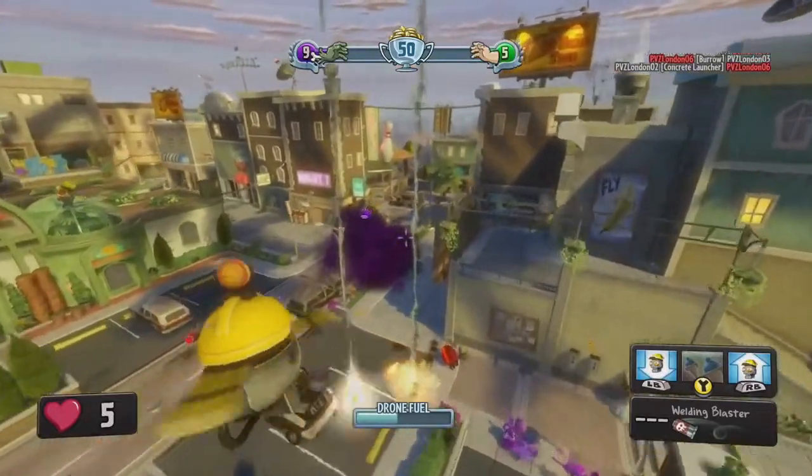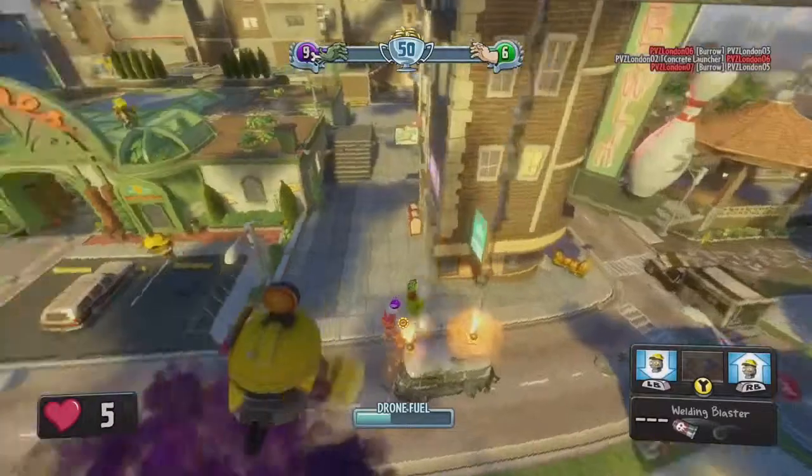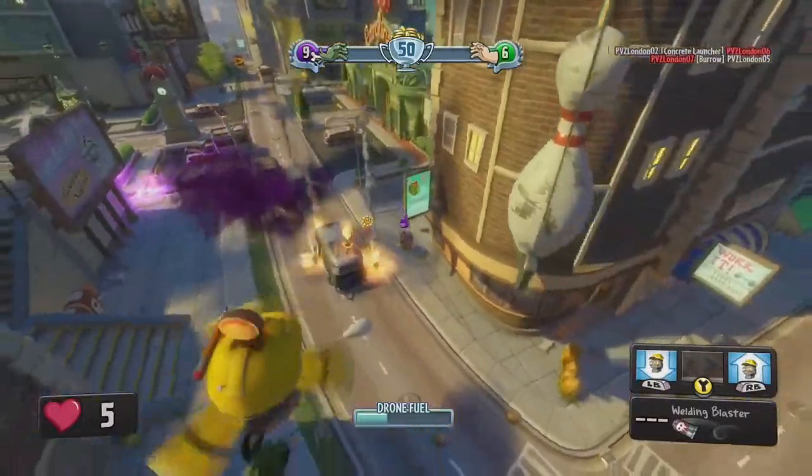Here we are on the drone again, calling in zomb bomb strikes. You see those bombs hitting the top of that car there? Those will take out a lot of plants.